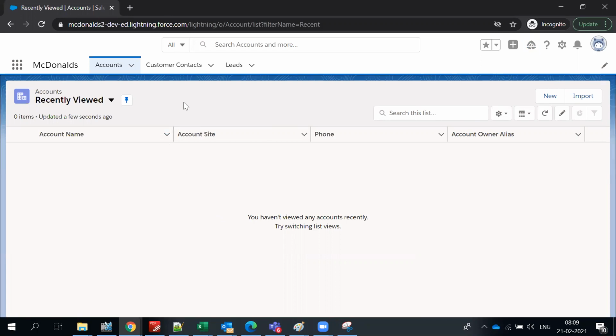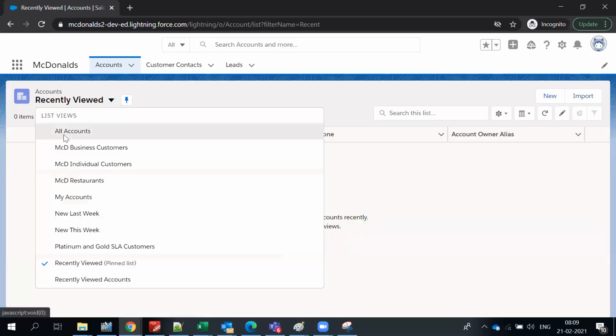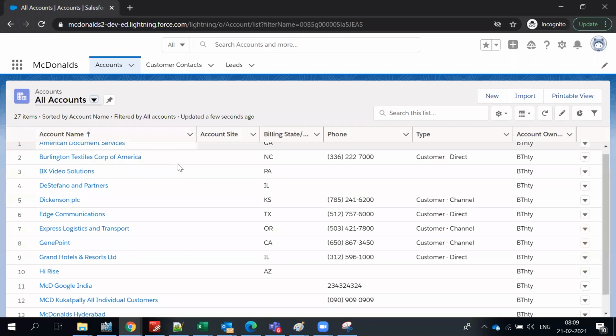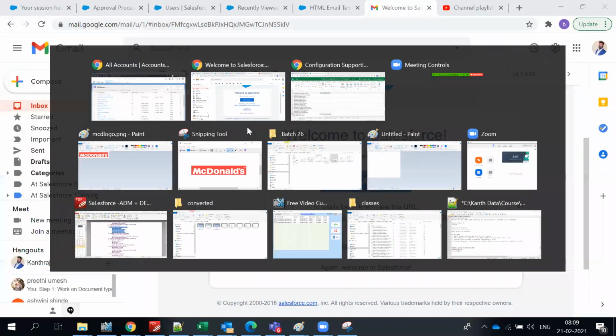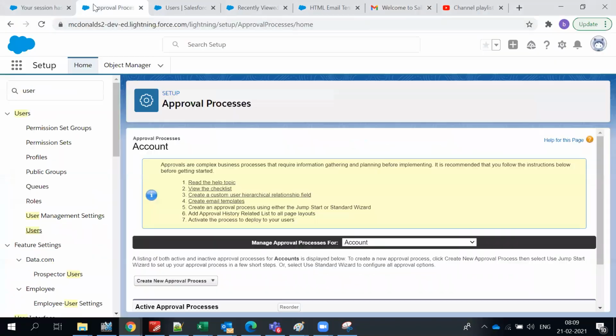Okay, now what we have to look at is, I have to go to accounts, all accounts. Yeah, I'm able to see all the accounts. So my intention is to submit for approval for the account. So the moment I submit for the account, it should go for the approval, and I would choose my admin as the approver, and this guy is the submitter. So let's design that way. So we have another user ready quickly. So we have the normal user who is basic.